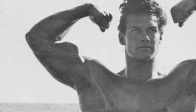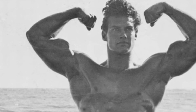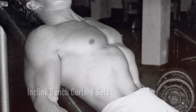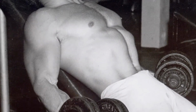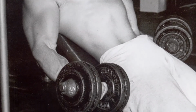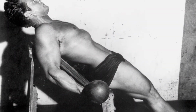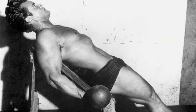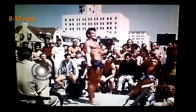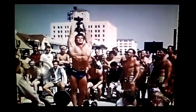And then I would go to biceps. Well, at the last, I was doing only incline bench curls, which I like the best. I would do 9 sets of those, starting off with 75 pounds and working down to 50, and not go below 50. How many reps do you feel are important? Those particular exercises? Oh, I used to do between 8 and 12. I figure that's a good amount.